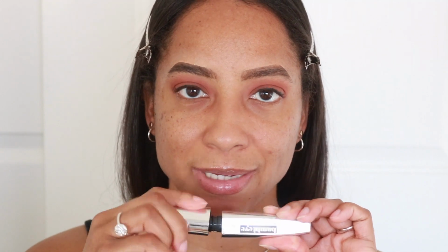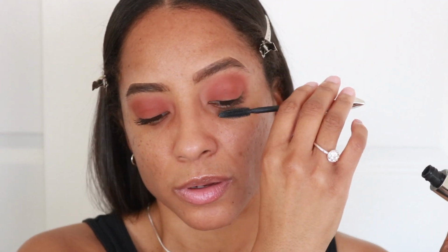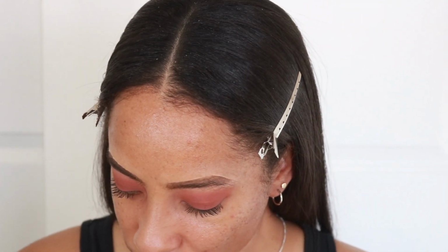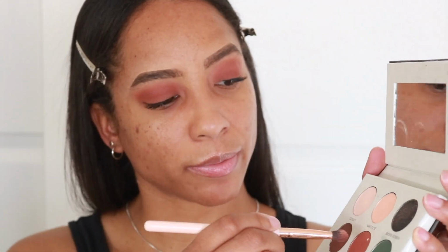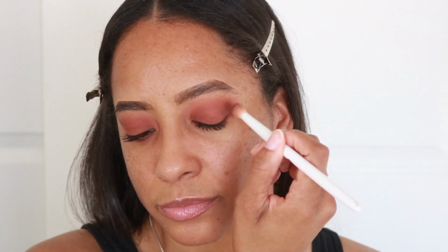Okay, while those are drying, I'm gonna go ahead and put on the L'Oreal Bambi Eyes mascara. And particularly, I like this mascara for the bottom row, but since I'm going to be putting on eyelashes, I don't mind putting it at the top. That's so weird. I didn't do my bottom lashes. Let's do that really, really quick. And I just mix these two together for the bottom. What I'll normally do is I'll take a fluffy brush. This is my Wet n Wild crease brush that I love. And I'll just put a little bit of the dark color here, which is called Torch, in the corners.